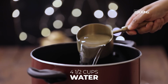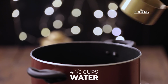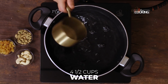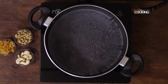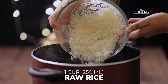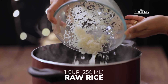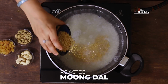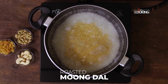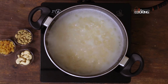For the Sakkarai Pongal, I'm going to cook the rice. First, take 4.5 cups of water. Now the water is beginning to boil. I've taken 1 cup of raw rice. This is a 250 ml cup. So I've washed it. I'm going to gently drop it into the hot water. Add the roasted Moong Dal. The rice and dal should be cooked till it's completely soft and mushy.